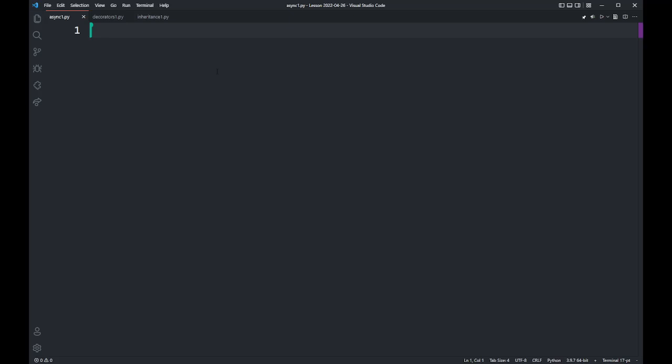What we want to do by using asynchronous programming is to have the computer be doing something while it's waiting to do something else.